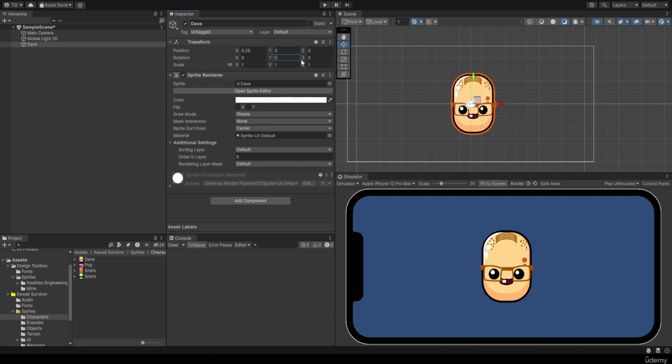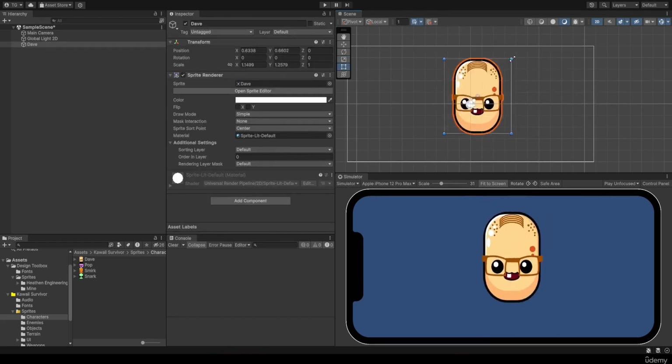Rotation along the y-axis doesn't make any sense because it's going to be weird, like so. We are in 2D. We need to rotate it around the z-axis, like so. You can do that from here, from the inspector, or from the scene view. You've got some tools here. So this is the move tool, this is the rotate tool, and this is the scale tool, and this is the rect tool.